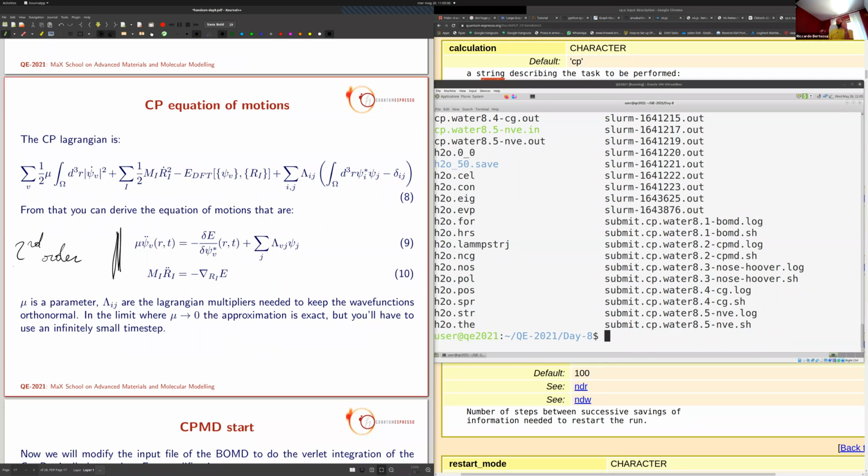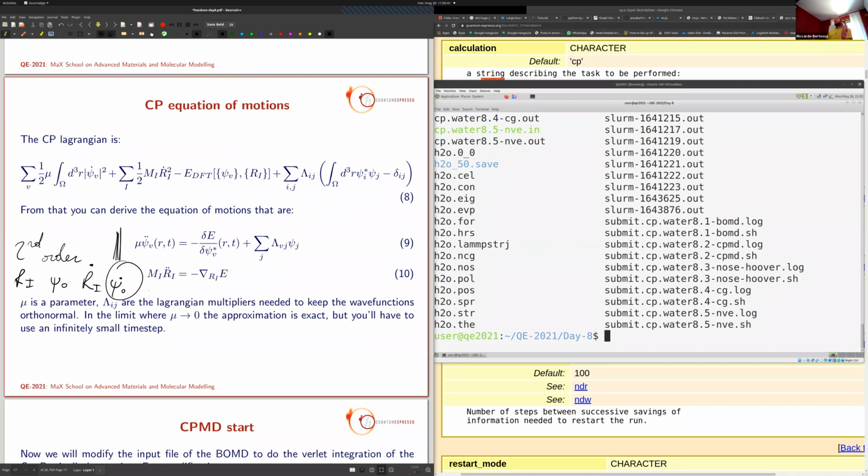That means you have to provide the 0th derivative of your function at the initial time step at t equals 0, that is the position of the atoms, Ri, and the initial wave function, that is the ground state. Then you also have to give the first derivative of these two quantities, so the velocities and the derivative of the wave function.